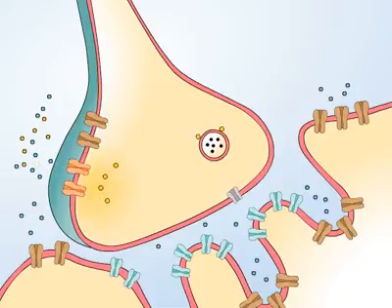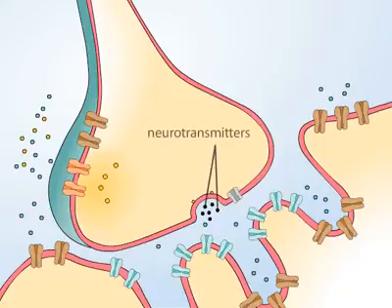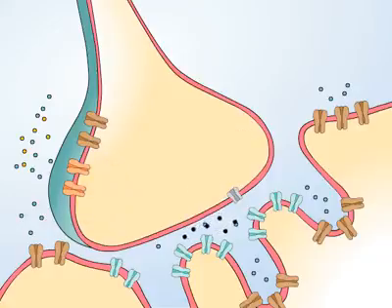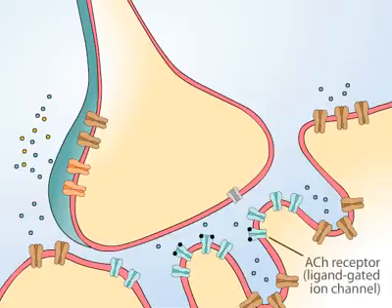The calcium ions trigger the release of neurotransmitter by causing the synaptic vesicles closest to the active zone of the synapse to fuse with the presynaptic membrane. When the vesicles fuse with the membrane, they release their content of neurotransmitter into the synaptic cleft. The neurotransmitter moves across the cleft and binds to receptors on the postsynaptic membrane.